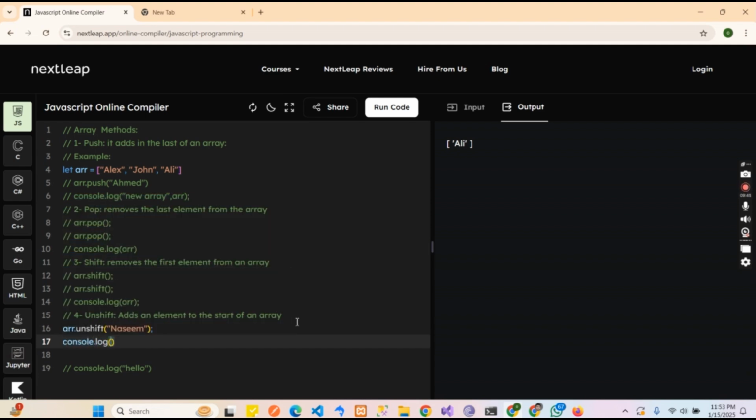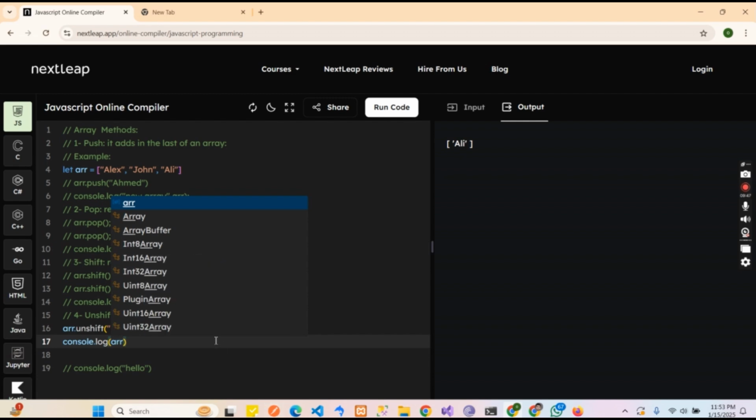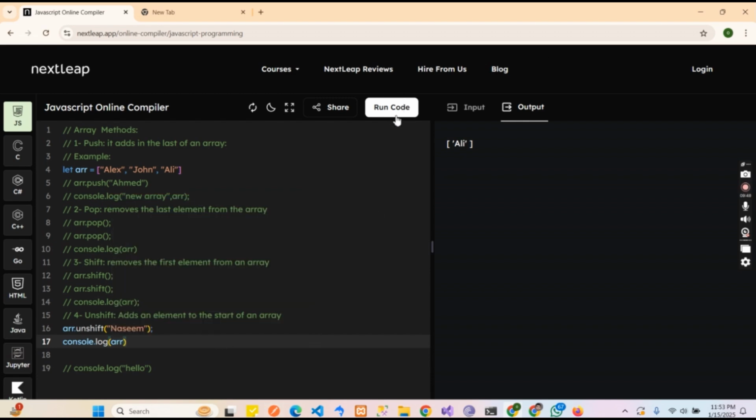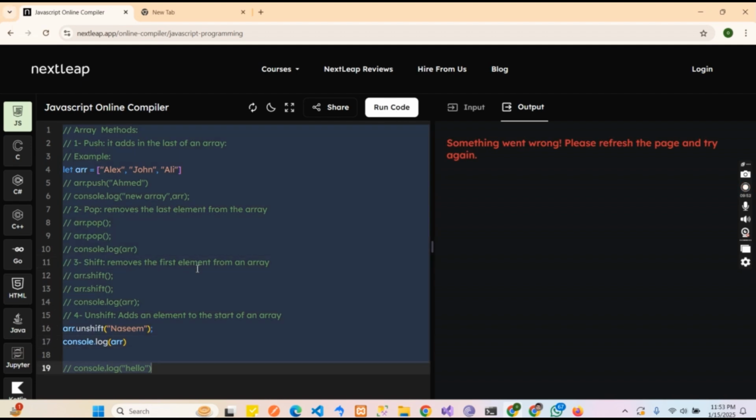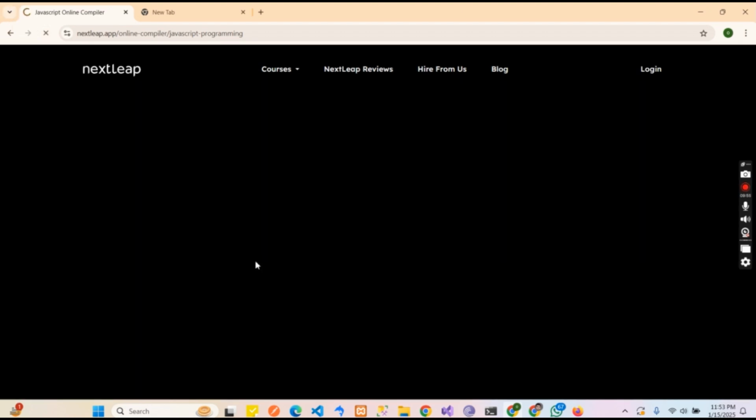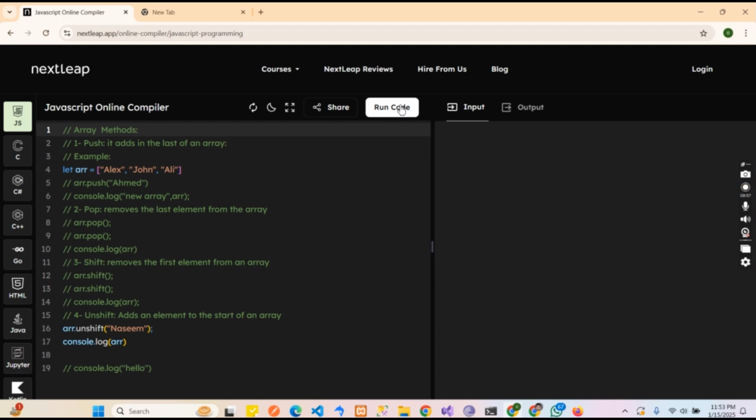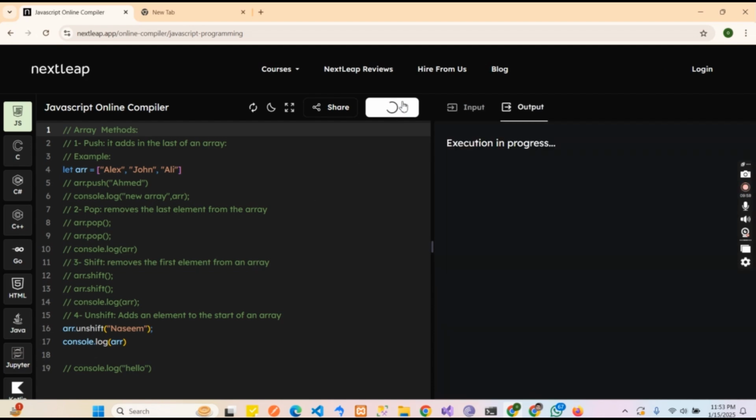Console.log and array. We will execute our code and we'll see that Naseem will be added to the very start of our array. Here you can see that Naseem has successfully been added to the array.